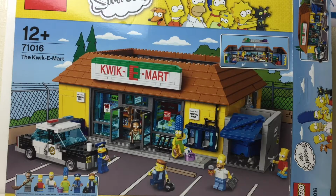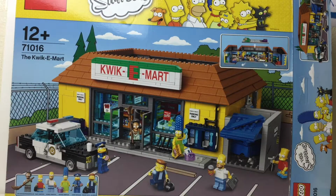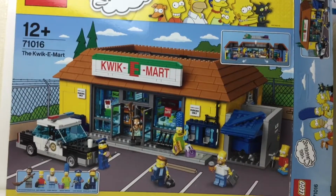It's a very good price, $200. Not amazing, but you get a lot of big pieces for, I think this was 2,100 pieces or something like that. So yeah, you get a lot of very, very nice big pieces in here, so it does even out, and the stickers and the prints.